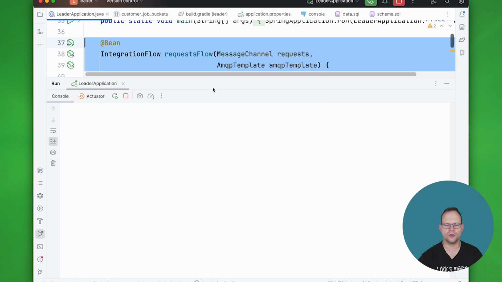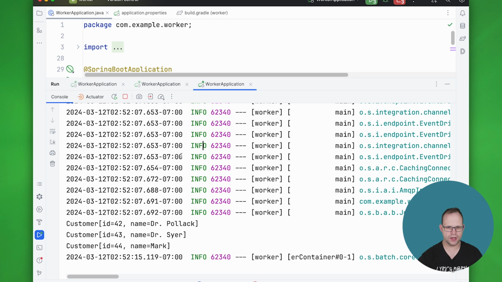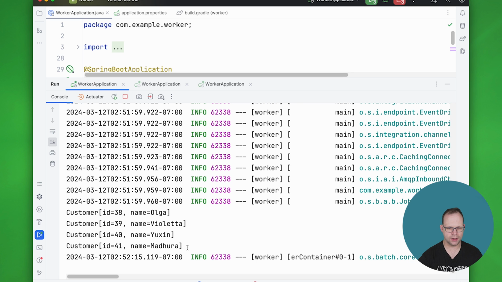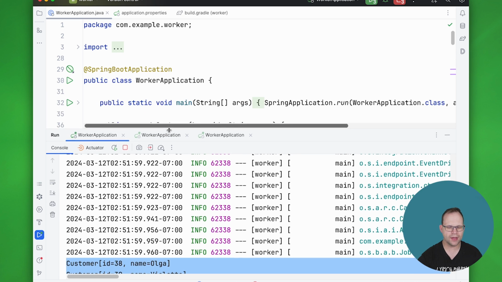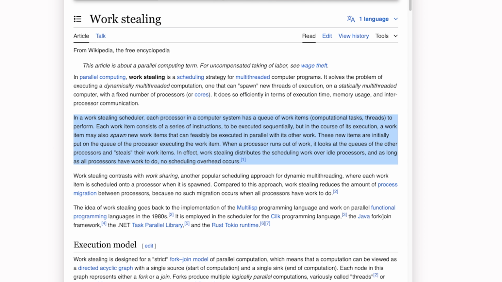Have it create some more data, some more work for the nodes. So we can see over here, we got 3 records in one of the worker nodes, 4 records in the other worker node, and 4 other records still in the other worker node. So it's divided the work up. So now that work, instead of arriving sequentially like it did when we had only one node, there's work stealing going on. It's the aggressive consumer pattern, right? It's load balancing by being a greedy consumer from the queue. This is exactly what we want.